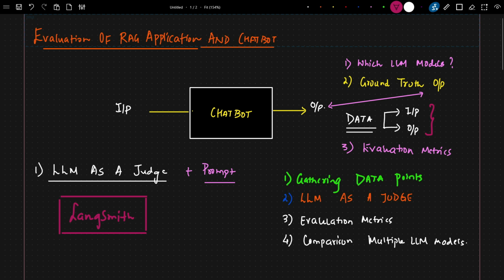Now in the next step, as I told you, we are going to use LLM as a judge. If you're using LLM as a judge, whatever the LLM model is generating as output, we will go ahead and see the correctness for that specific output, and we'll build up a second step. And that is what we are going to discuss in the next video. So yes, this was it from my side. I'll see you all in the next video.